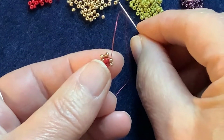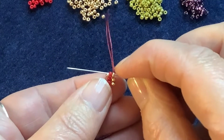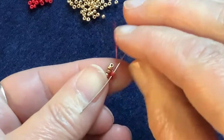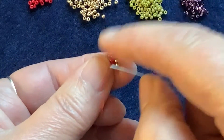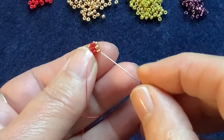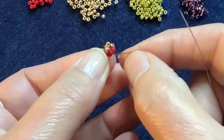So the top bead on column 3 is a gold, the top one on column 4 is a red, they're going to go across there. So I go down the top bead on column 4. There we are. So we've got 1 gold on top of the gold column, 1 red on top of the red column. And that's our first row of herringbone proper.